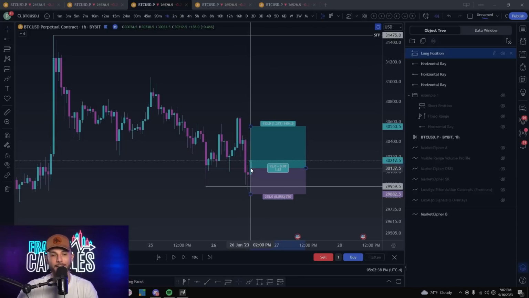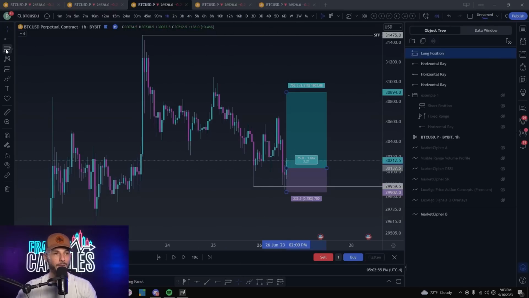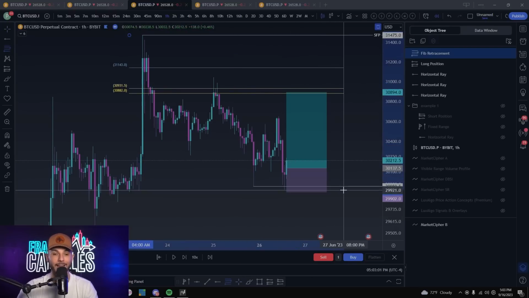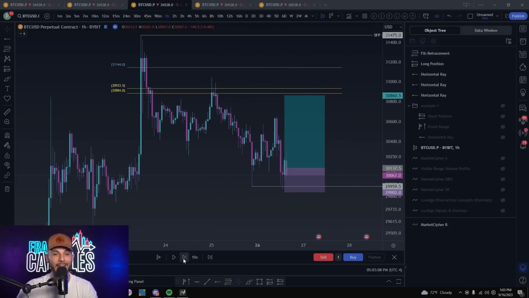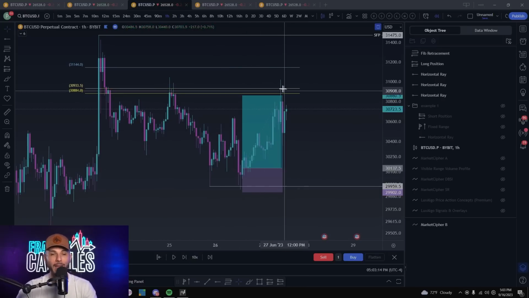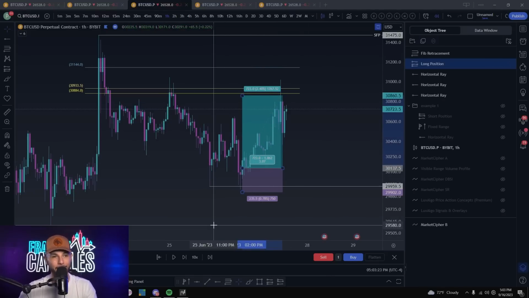So let's say you get in somewhere in the middle of this green candle, stop loss would go right below the swing failure wick, and then you would simply use other forms of analysis to figure out where you are likely to be taking profit. For me, I like to use golden pockets or just the high of the range, but for this example, we will look to just front run this golden pocket slightly, and let's see if you get the reversal. And then boom, you get the reversal. You know that there's a golden pocket here, likely for a rejection, so that would be your full take profit, and then boom, it's a nice little 3 risk to reward for a nice 2.4% move to the upside.